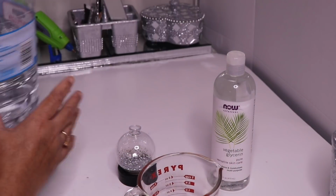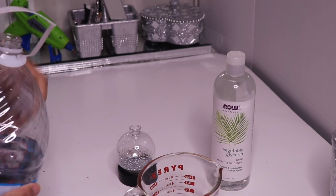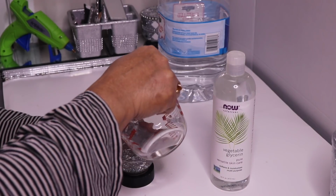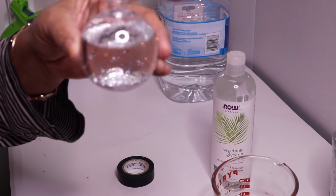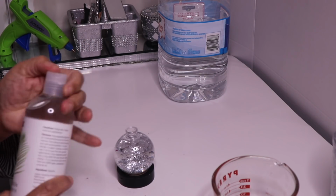So now I'm going to pour a little bit of water into this Pyrex. And now I'll pour it into the globe. And I have about that much. I'm not measuring. Now I'm going to put some of my vegetable glycerin.